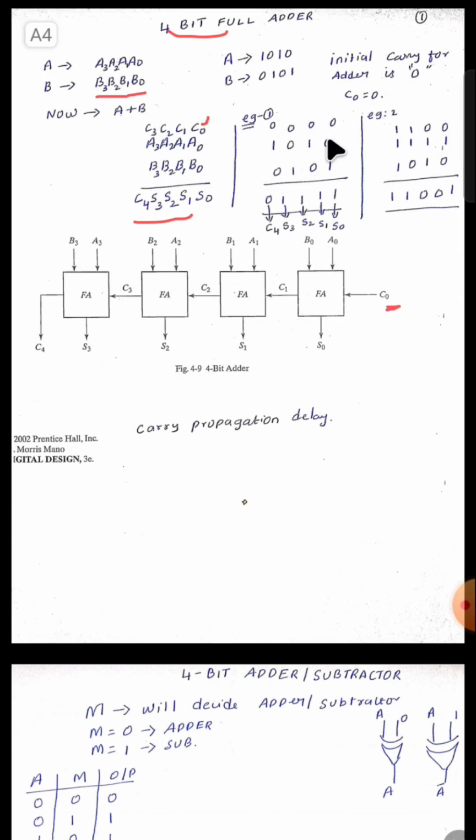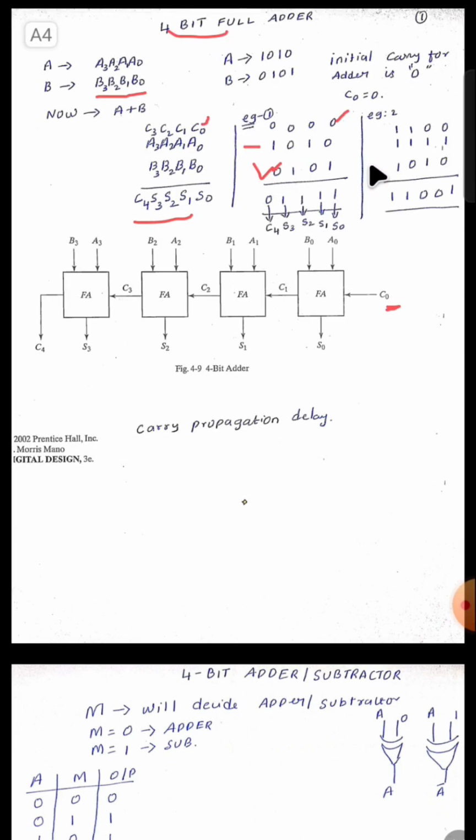So I'll go with an example. This is going to be my A value. I have taken 1 0 1 0 as my A value, and this value is your B value. If I add it, the initial carry is always given as 0, right? Now 0 plus 1 is 1, so my carry is 0 and my value is 1. Similarly for 0 0, as I have this 1, I'll have 1. So this is one example.